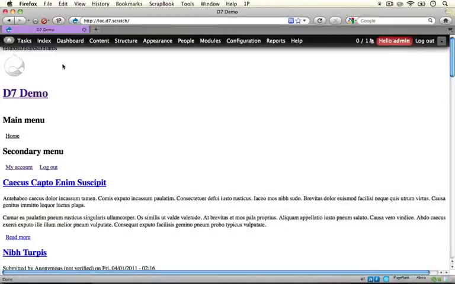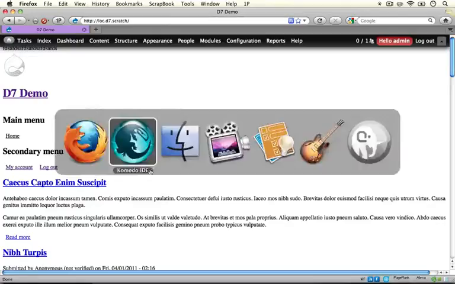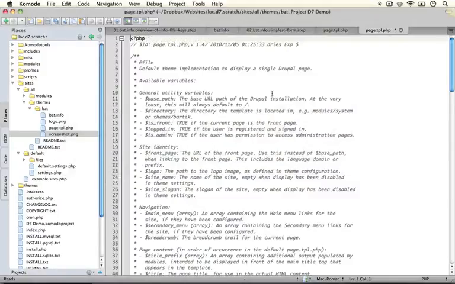So now our template file has been registered. This is just an indicator that every time you edit the location of a template file or add a new template file to your theme, you'll need to rerun the theme registry, rebuild it, in order to register that change. Now let's go ahead and undo our random text and save it.